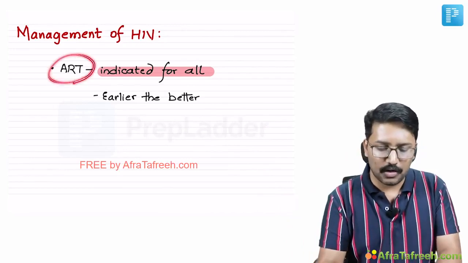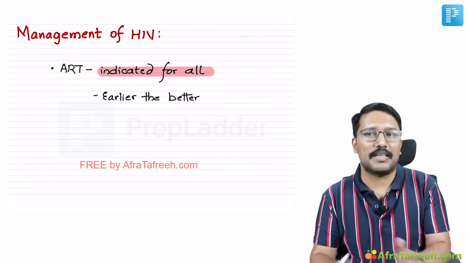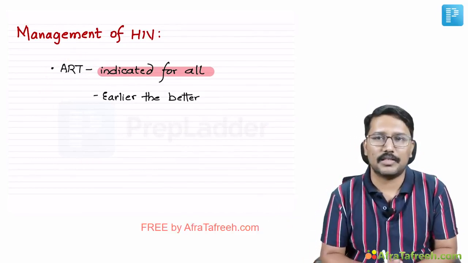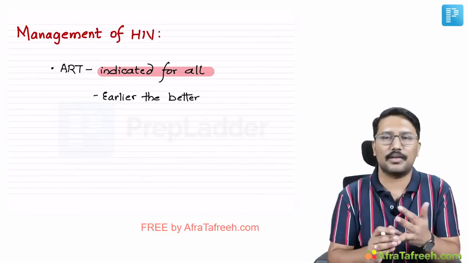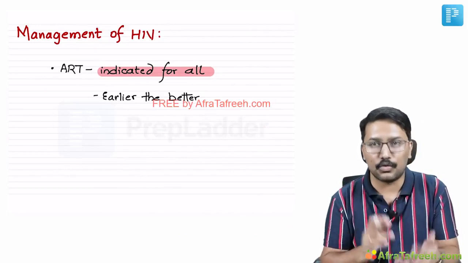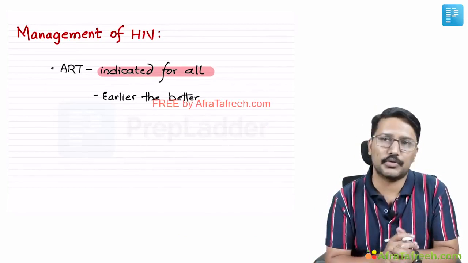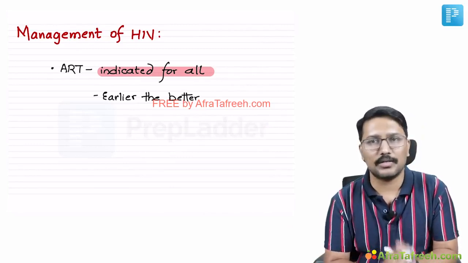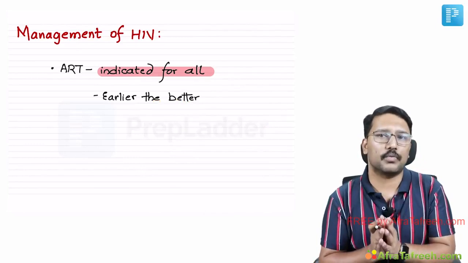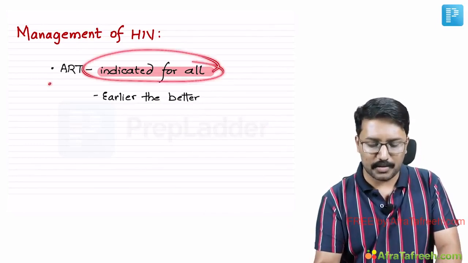So we should treat all patients before they have consequences of HIV replication on the tissues. Even if you are minimizing the risk of opportunistic infections, HIV replication itself can be associated with HIV-associated nephropathy, HIV-associated cardiomyopathy, and HIV-associated neurocognitive disorders. All of them are possible, right? Even if you are somehow able to prevent opportunistic infections, HIV can cause harm, right? So we want to keep the HIV viral load as low as possible, if feasible, undetectable, right? So all patients should be treated.